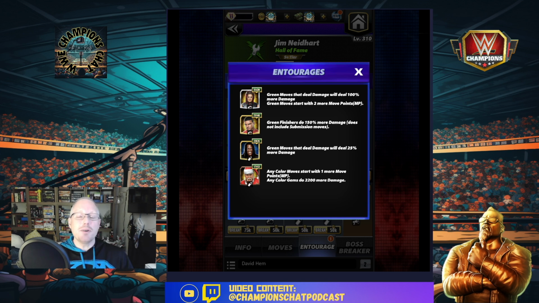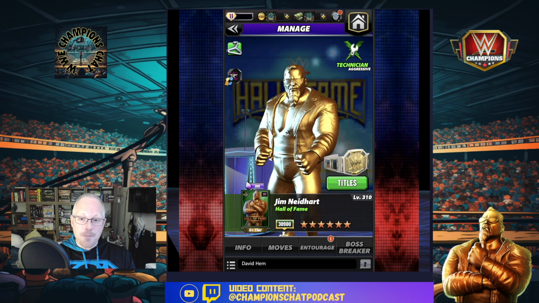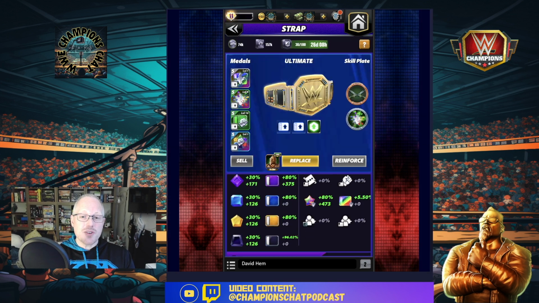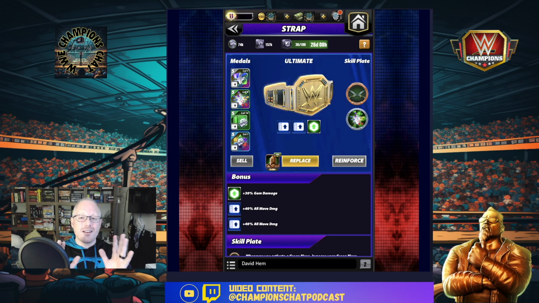And then you could put Ivar there and just eat 1 turn, which gives you another 10% damage. But for the sake of this video, I'm going to put Santa Hogan so that all of our moves start loaded turn 1. On the strap, this is my preview strap. I can't use it for fun or for play on my own account or on my own characters. But for these preview characters, this is what it's for. It is 30% gem damage.